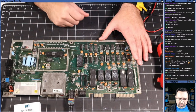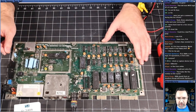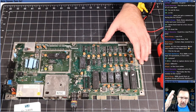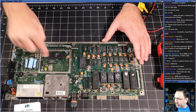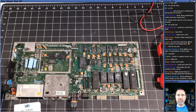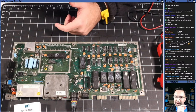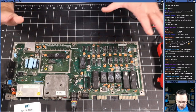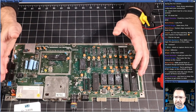That's a good point. You should always check your capture device before you attempt to repair, just to make sure that there's not a problem with the capture device. However, because we saw the black screen with the white line, I know that the VIC is operational. I know the capture device is working, and I tested it right before the stream started with a known good 64. But that is a very good point. Before you start any repair, you should also make sure that your equipment is working properly, right?